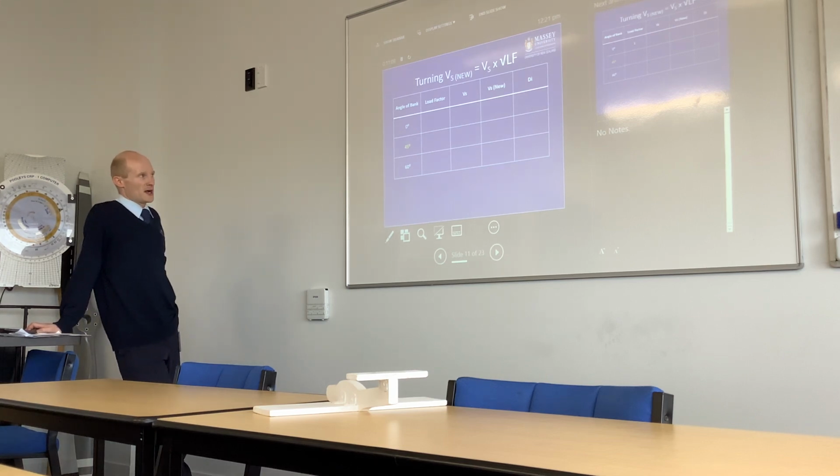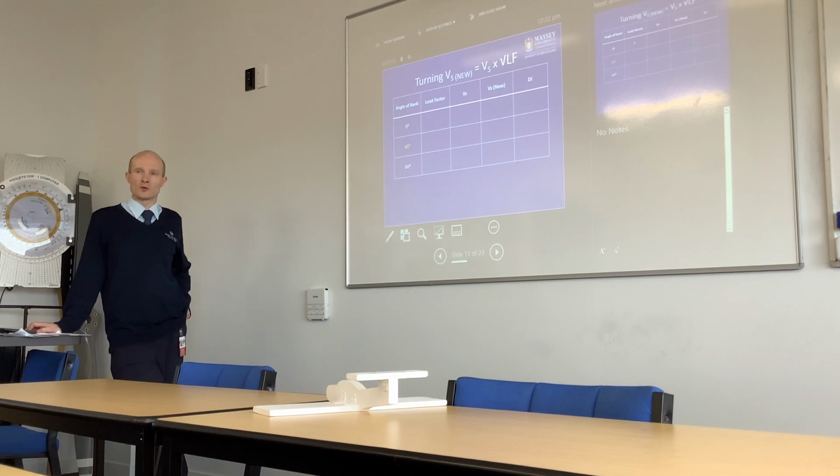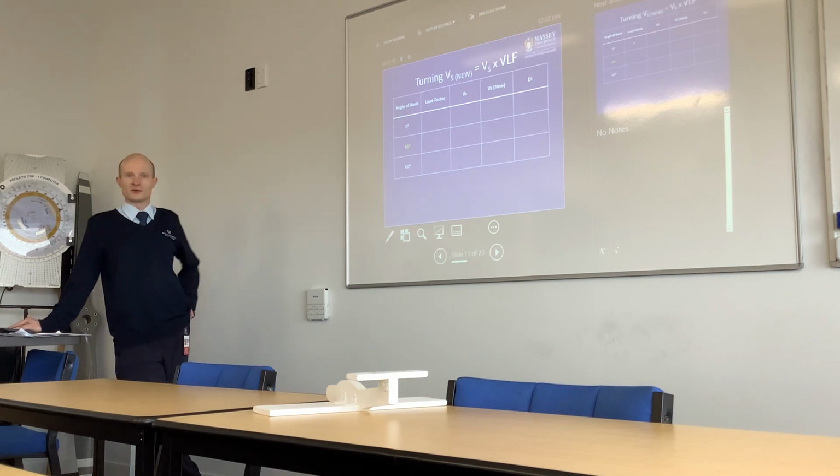So let's have a look at how that stall speed changes with the load factor, and also what happens to drag as we roll into steeper and steeper turns. So firstly, let's imagine we're flying along in straight level flight out in the southern training area. You could ask them, what was the load factor? Yep, that's 1. What about the stall speed?